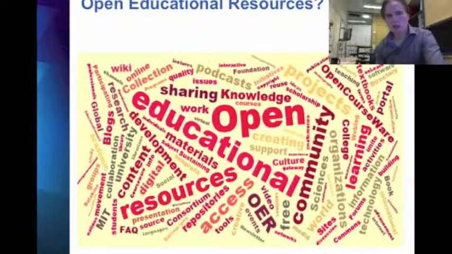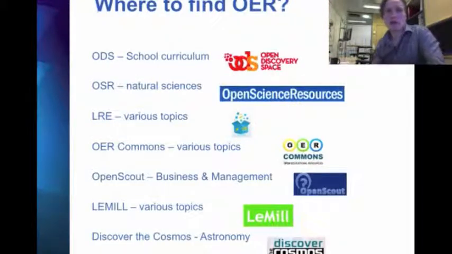Open educational resources are very connected to open educational practices, which are very often just experiences shared between teachers online. But also, where to find these resources? In this slide we have tried to explain different types of portals that are there to share open educational resources. So there are various projects out there that enable sharing of these materials. Teachers might be able to upload their own materials here as well.